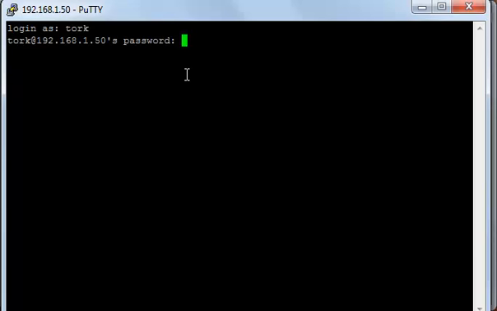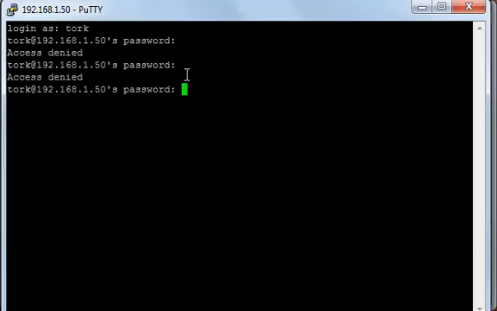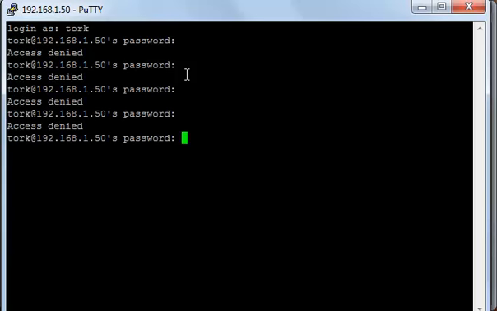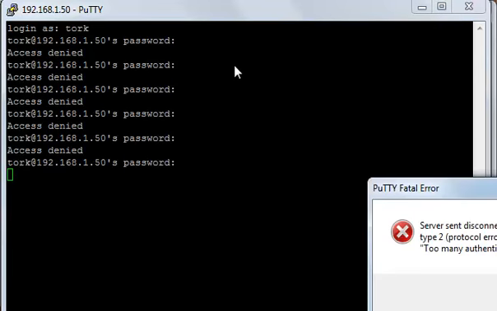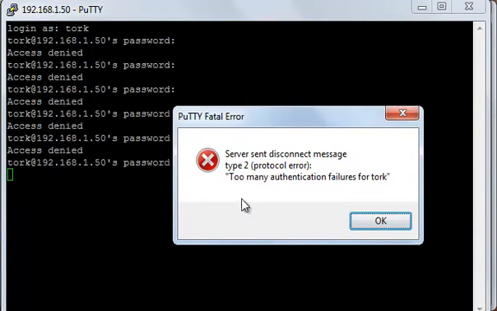I will type a wrong password, and I will type it again, and again. I'll keep on typing wrong passwords. As you see, it sent me an error message. Server sent disconnect message type 2 protocol error. Too many authentication failures for Torque.